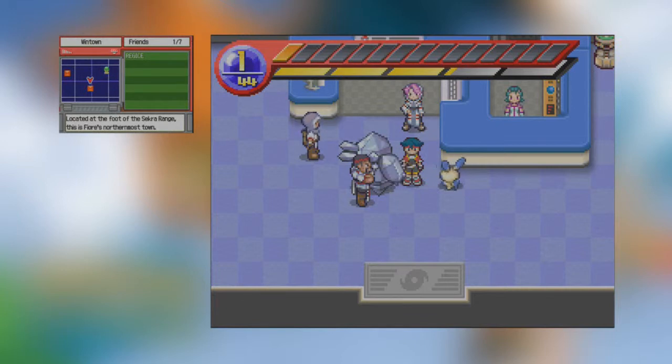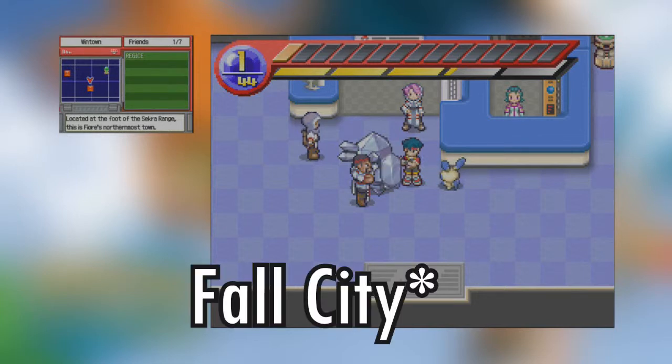Next time, we will be going for the last 3 Legendaries of the game, or at least start to, and we're going to be doing that in the secret mission in Ringtown. Or, is it Ringtown? Yes, Ringtown.